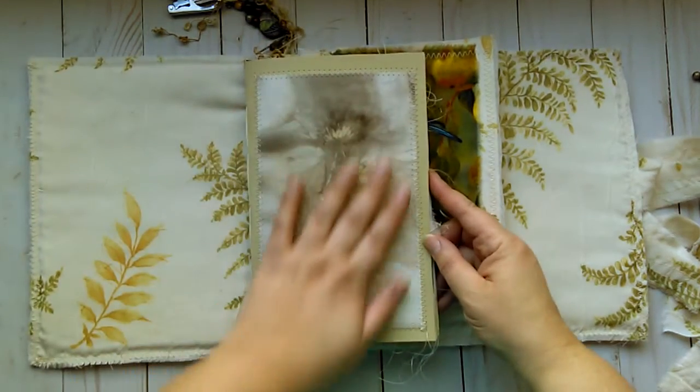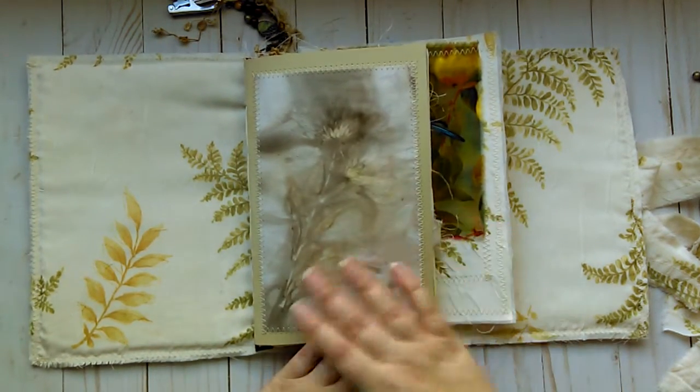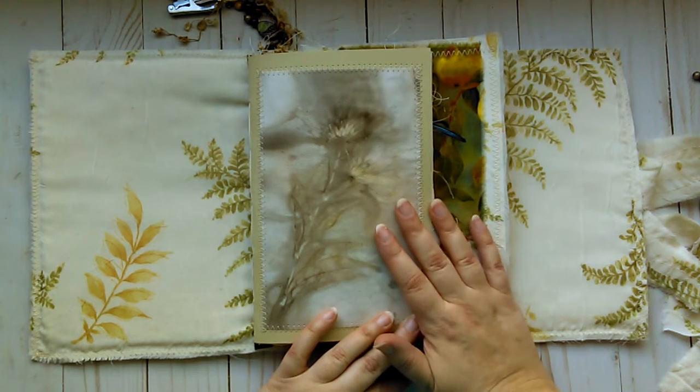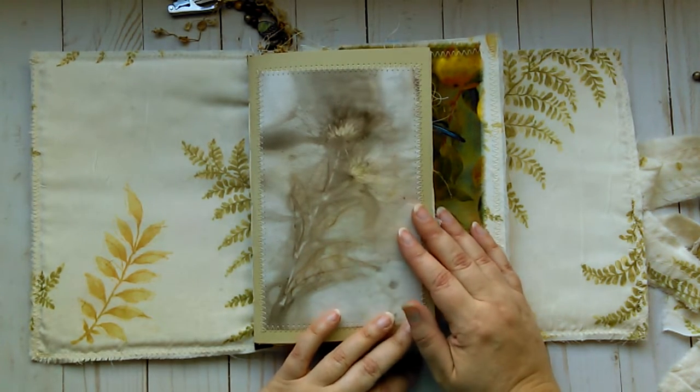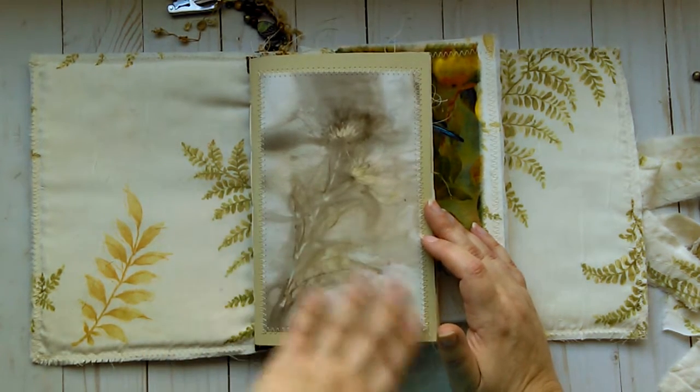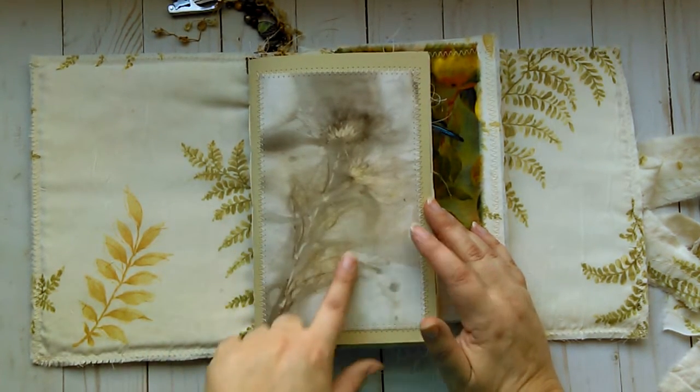So as you can see, on the front of the junk journal insert is a nice sized eco print, where I took some flowers and boiled them with the paper, and it left an imprint of that.